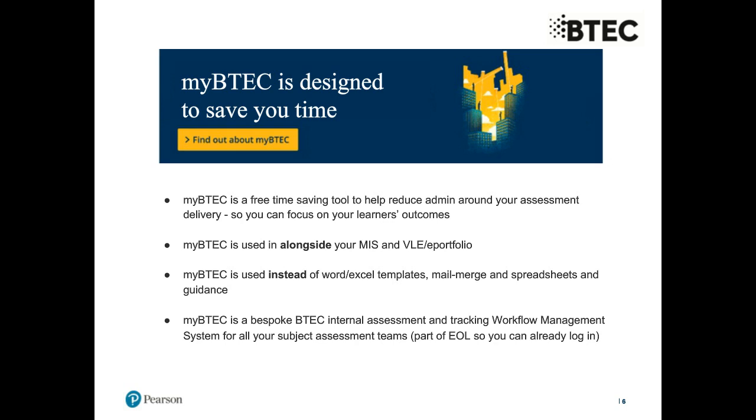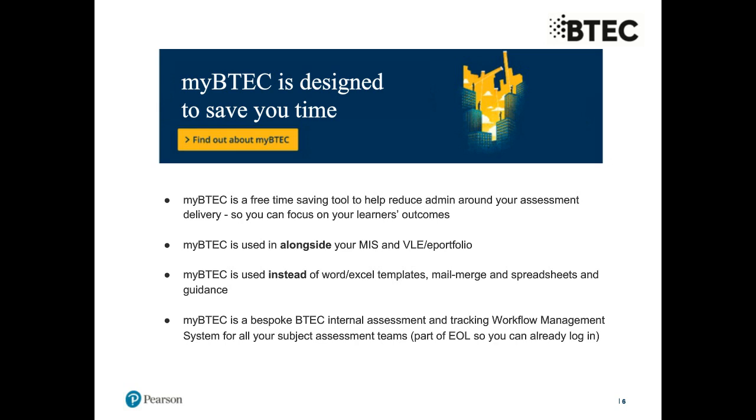Not yet. It's to use alongside anything that a VLE or an ePortfolio or Google Classroom or any of those other Microsoft applications, etc., that you might actually store learner work on. It doesn't allow you to do that, but it does allow you to store all of your paperwork on there, all of your IV documentation, etc.